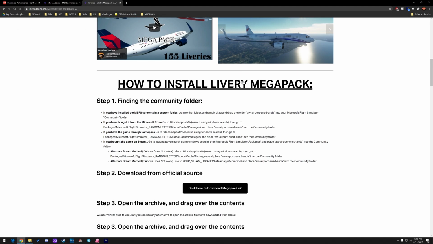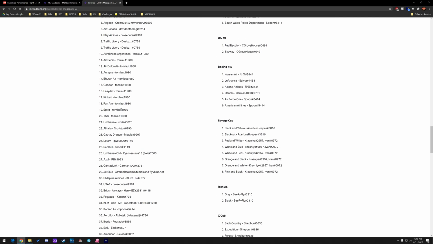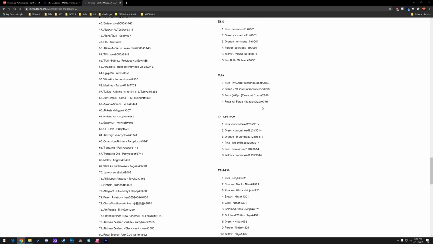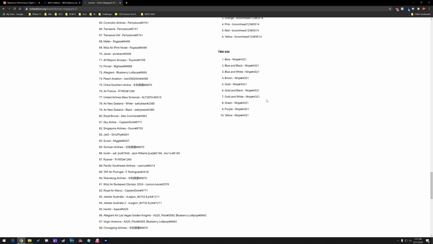And let's see what we got in here. Wow, this is amazing. The 747 got American Airlines. That's awesome. That's new from last time I looked at this. CJ4, that's kind of cool. The C172 got a couple. Got a pink one. Watch out. The TBM, neat. Okay, that's awesome.